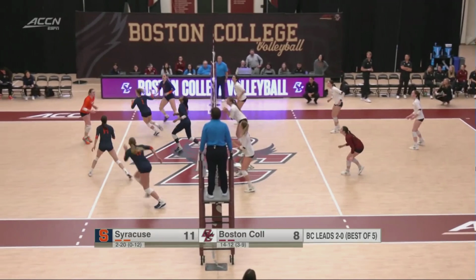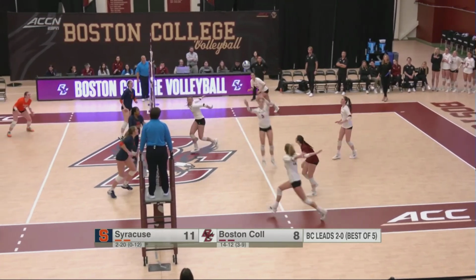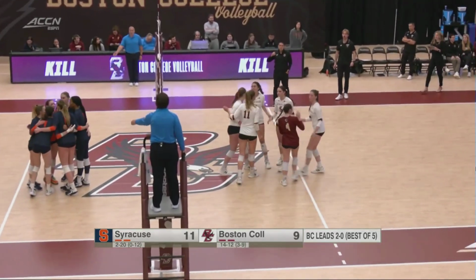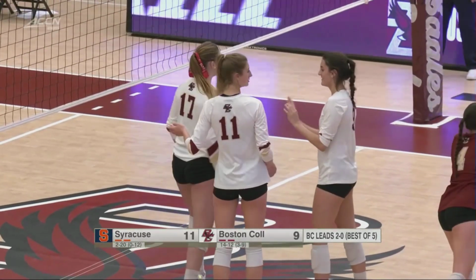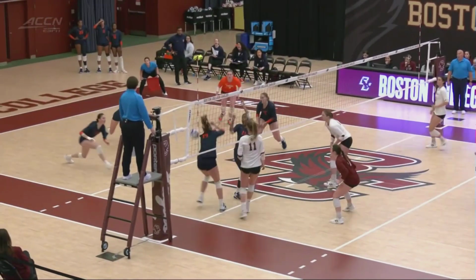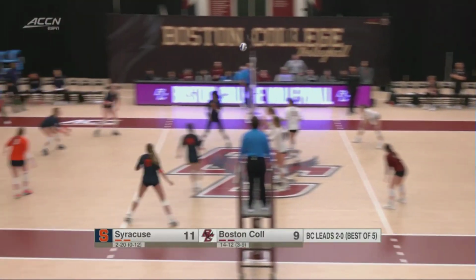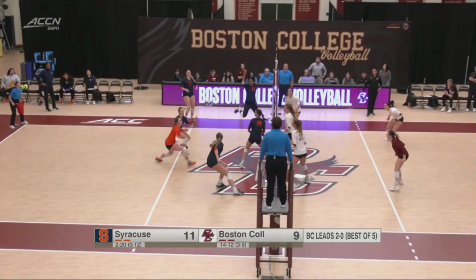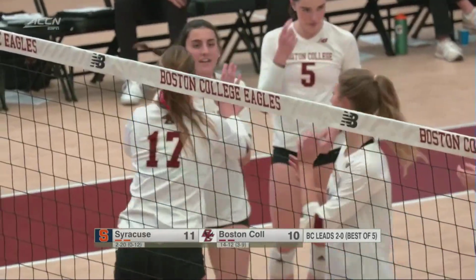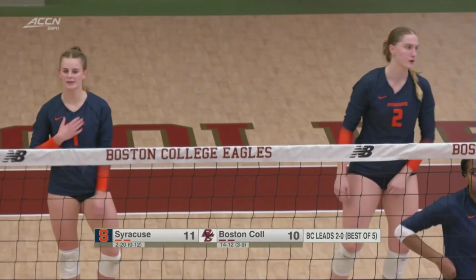Liedermuller to the middle. Roach there with a block. Schlichter saves. Back out for McCabe, or Searzant, excuse me. Schroeder with the dig. Lambros quick, Crabtree tip, and it falls. Quick set again. This time Crabtree opted for the short game. Perfect look at that ball, just getting over those blockers. Roach reaches, and it's going to be BC point. They're going to say Liedermuller went over first. Roach getting aggressive up there.